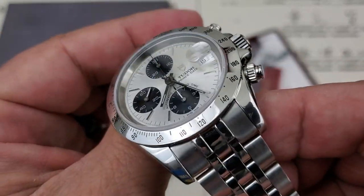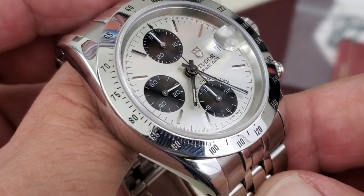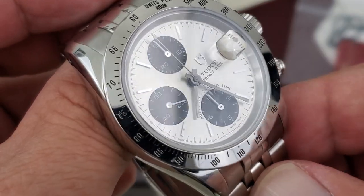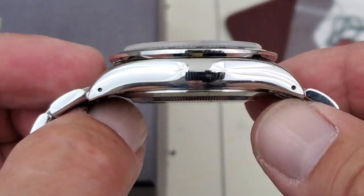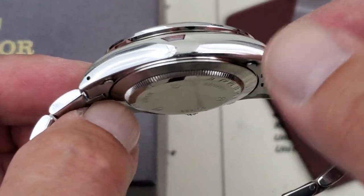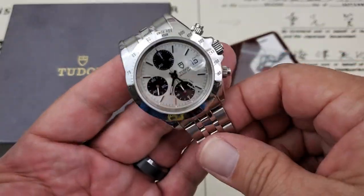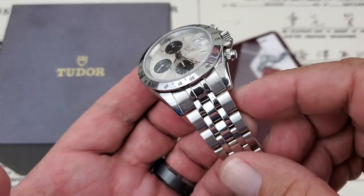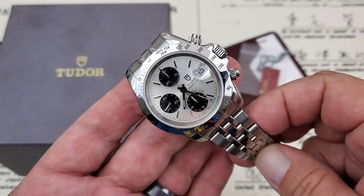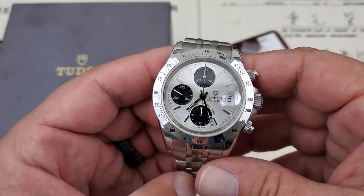Really, really beautiful piece. If you guys are looking for a chronograph and you can't get into a Daytona — which pretty much no one can right now — this is probably going to be the closest thing you're going to get to something like a Daytona. The finish on the case is beautiful. You have pierced lugs on this watch, which are a very nice addition. I'll be honest with you guys — this watch actually was in my personal collection for a while. I did trade it back into CW Watch Shop for another watch, but it's an amazing watch. It wears amazingly well. I didn't trade it in for not liking it; it was completely because there was another watch they had there that I really had to have.